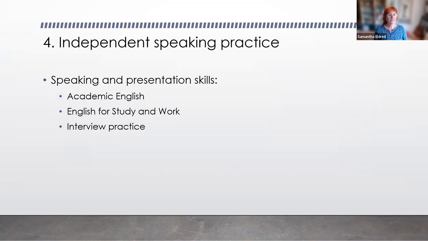And the final tool that I use an awful lot, not only in the academic English, but also for a lot of the other classes that I teach. So I teach a class for English in the workplace, for example, where again we're practicing using English at a more formal level and so on.